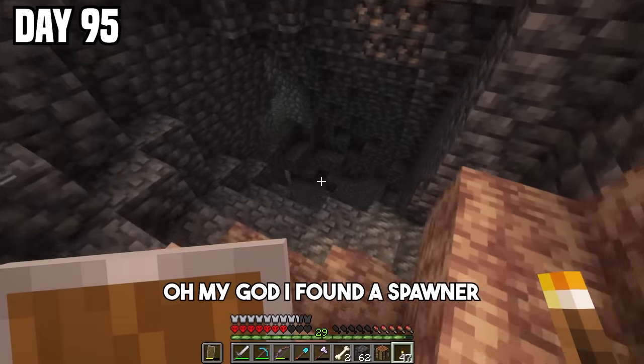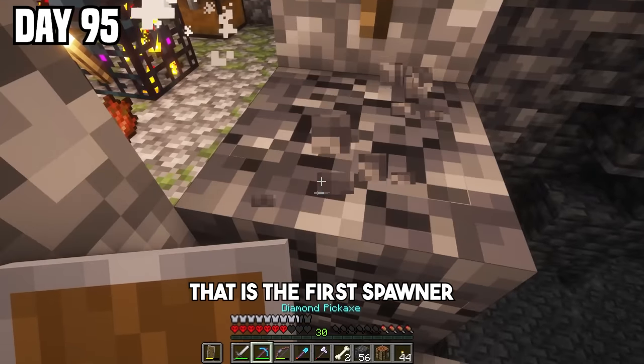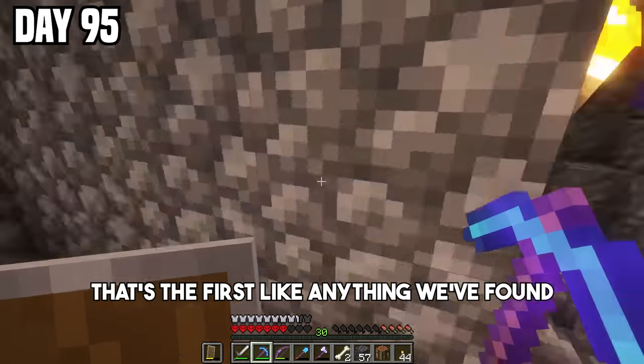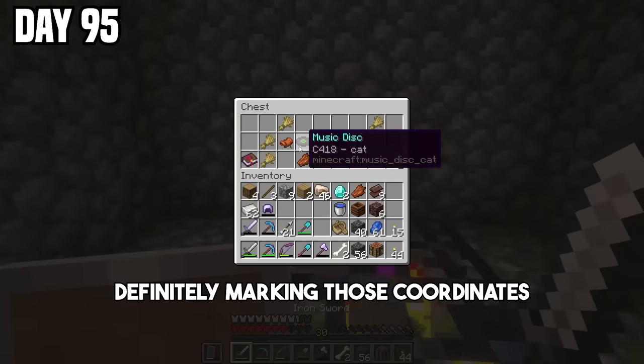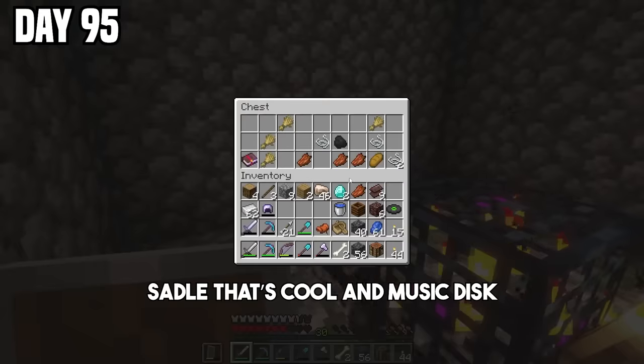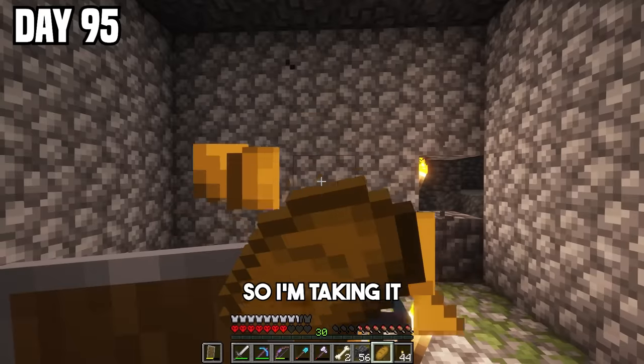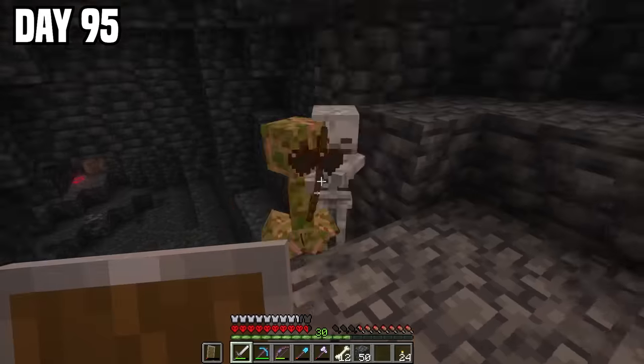Oh my god, I found a spawner. Are you kidding me? No way. That is the first spawner we have found. That's the first, like, anything we've found. Definitely marking those coordinates. And what do we got? Saddle. That's cool. And music disc. Also got some wheat and bread, which I really need right now, so I'm taking it. And I also got rotten flesh.